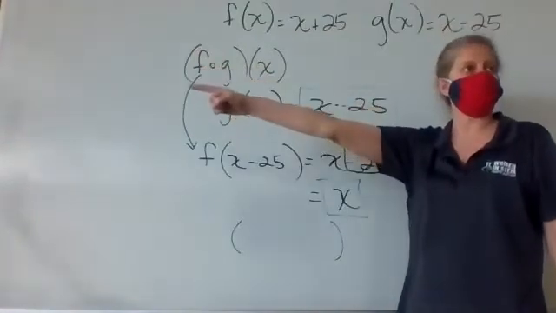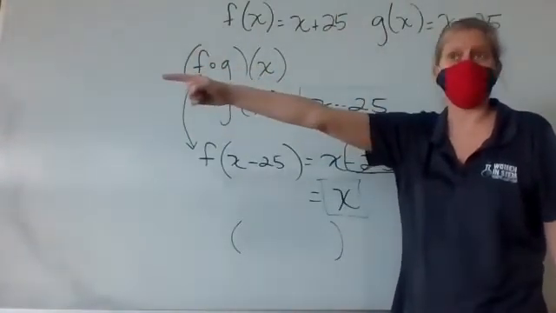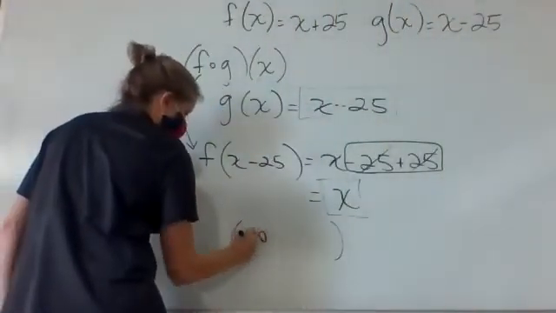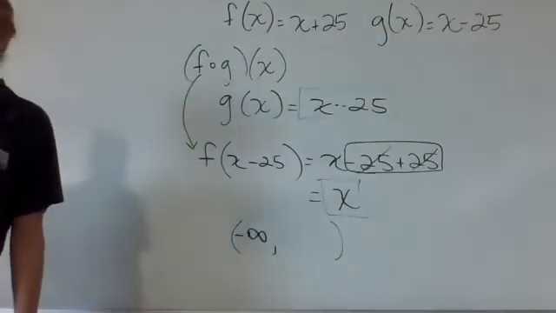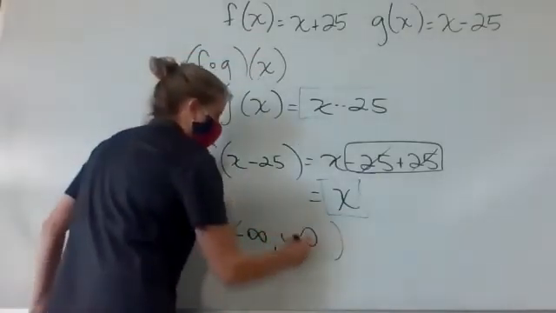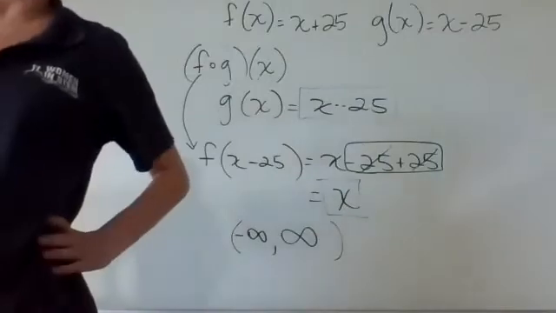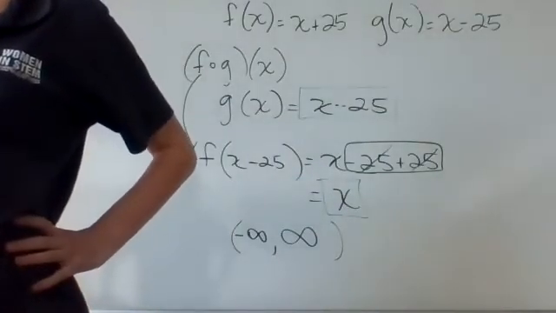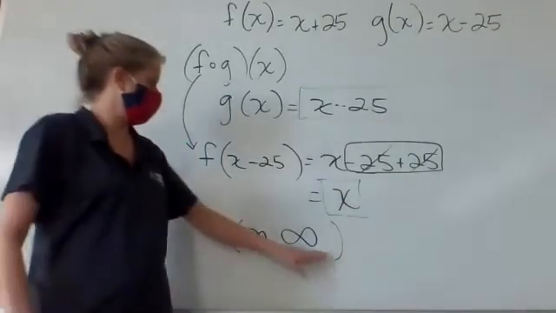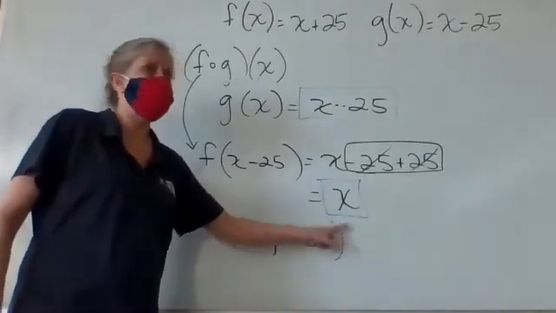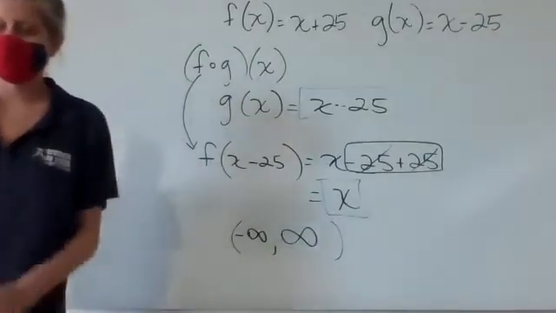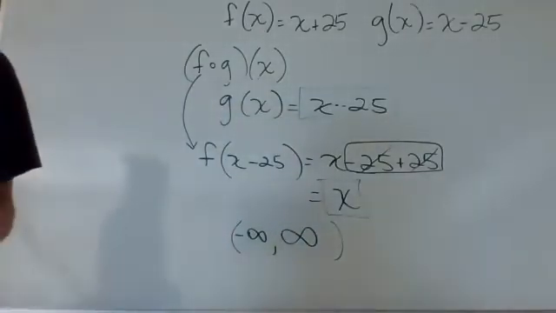The way you say all real numbers: what does the number line go to that way? All the way through the negative end of it. It doesn't end, does it? The number line just keeps going. So we call that negative infinity. And then it goes forever positive that way, right? Which would mean it would go to positive infinity. That's how you would say all real numbers, or x is a real number, in interval notation form. From negative infinity to positive infinity. Infinities always have parentheses. They don't ever have a bracket. So that's the domain of that one.